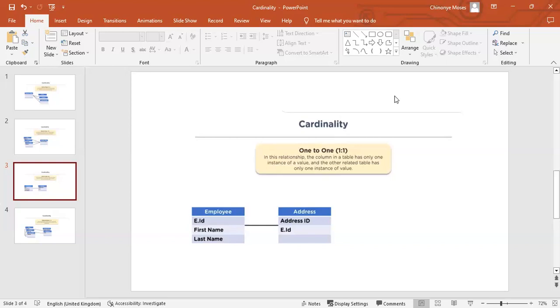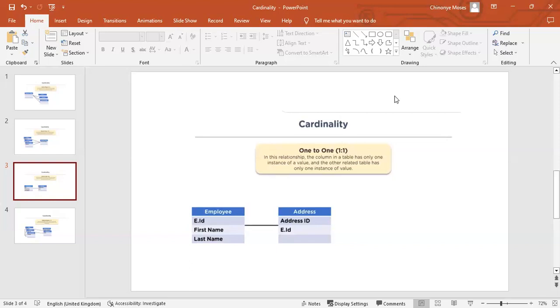It's the EID, right? So when it's one-to-one, exactly what you have in your EID on your employee table is the same thing as what you have in your address table. Take, for example, your employee table has only 5 employees, and their IDs are exactly what is in this employee table.